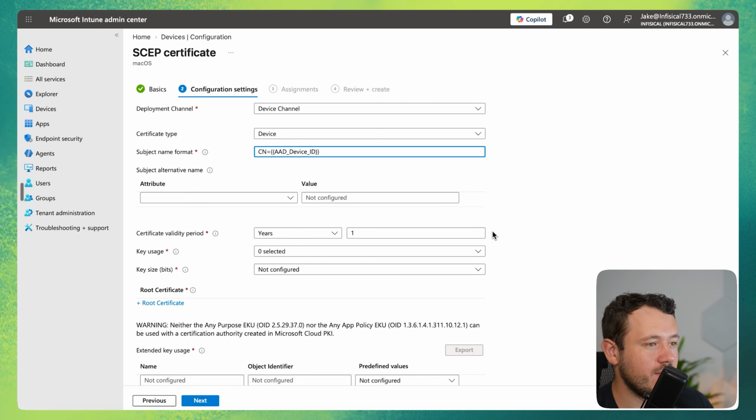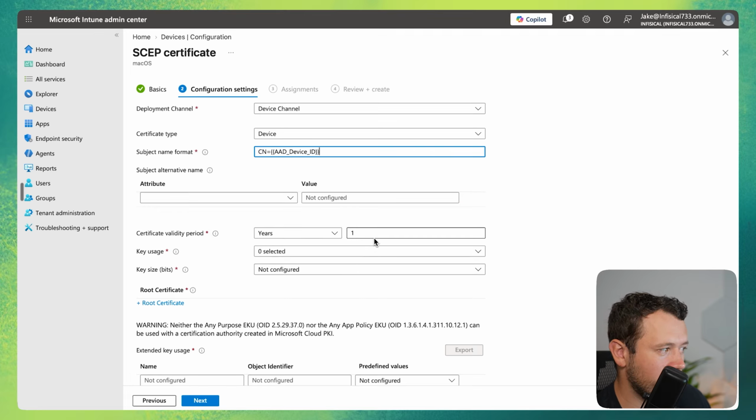Now, one other important thing, recall in Infisical, we didn't put any defaults for the subject and the SAN sections. We left them unconfigured. So anything is allowed, and this just works. If you tighten this up in Infisical, the pattern that you use here has to be on this allow list, or else Intune approves the request and then Infisical refuses it. So subject alternative name, we'll leave empty.